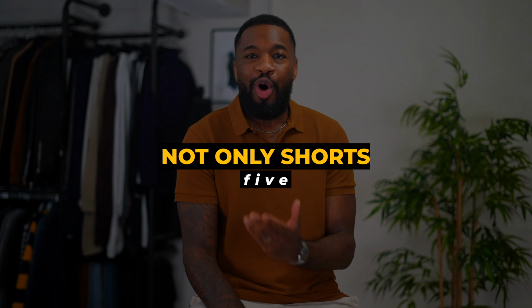This one may be a little bit more controversial, maybe not. Five, you don't only have to wear shorts. A lot of you typically in the summertime default to shorts. Shorts, of course, as we know, provides the least amount of coverage for your legs. They don't give you as much to look at. And this list is really about how you can do this in a stylish way. So if you want to wear bottoms that give you more visual interest stylishly, don't make it all about shorts.